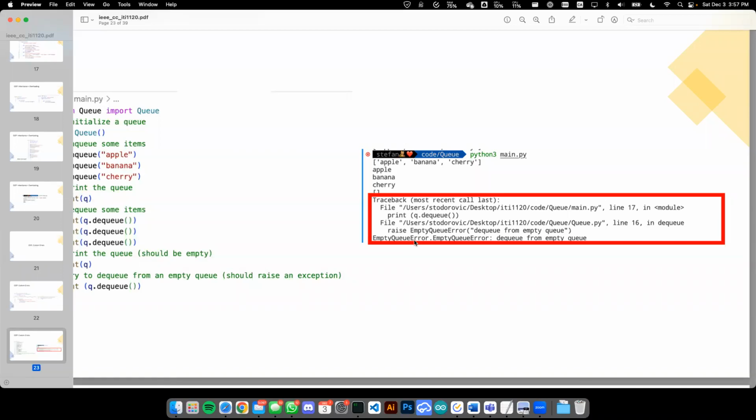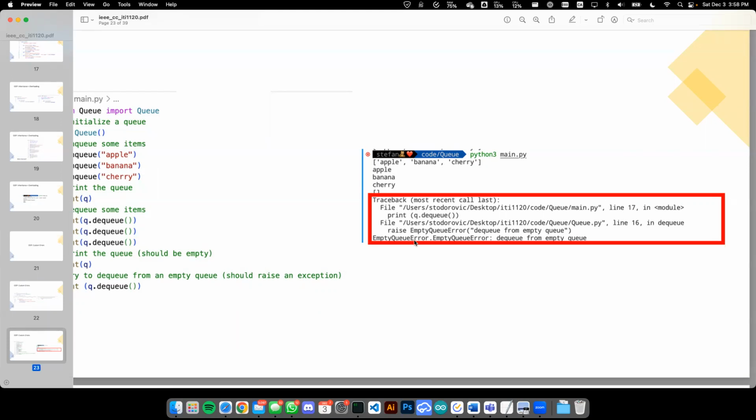It's also good to define your own errors. Let's say for the queue, we don't want to be trying to dequeue or do anything when we're trying to dequeue an empty queue. We don't want that functionality to be possible, and so we're going to throw an error. If you want to prevent people from doing things with your code that you've defined, it's good to throw an error.